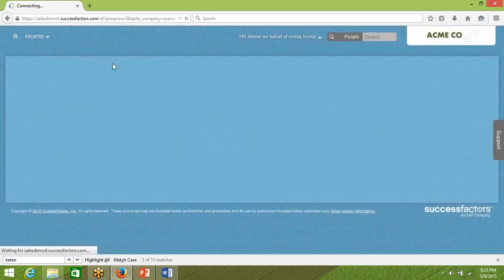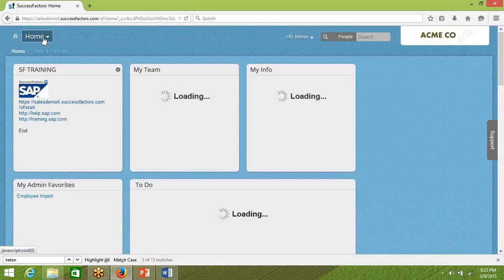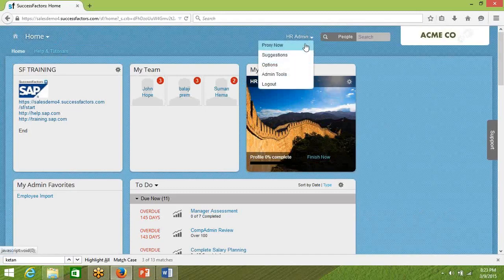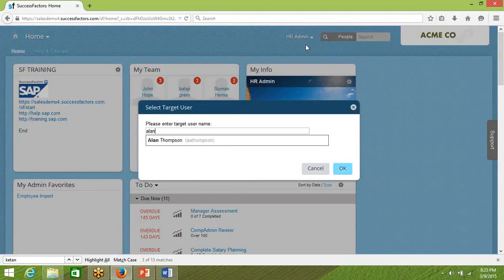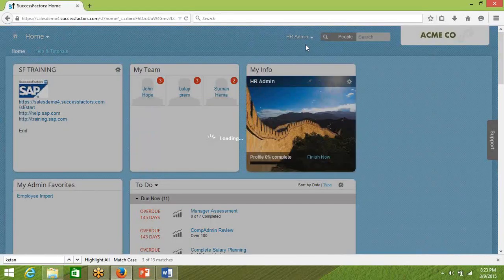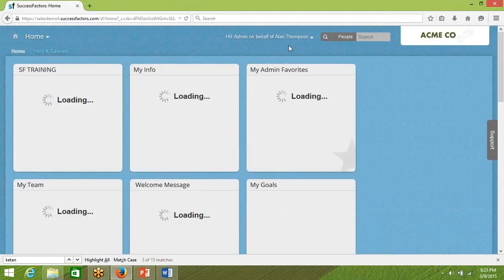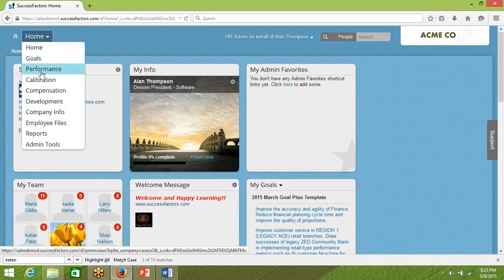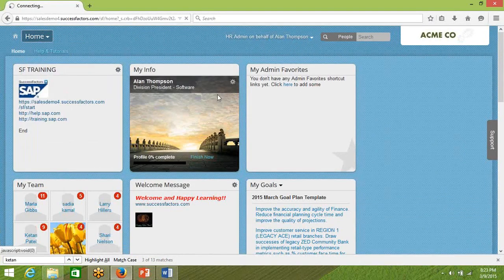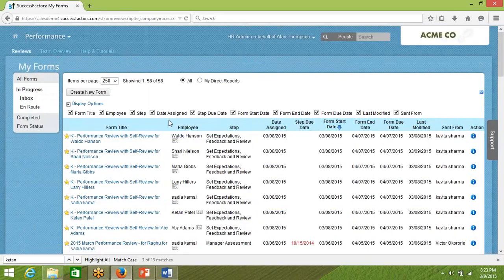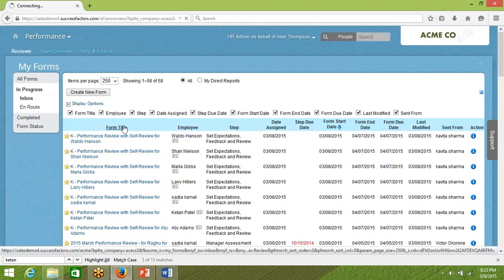Okay, because I tried for these two guys, Ketan Patel, it says no, and again for Alan Thompson, and again for Vincent Stokes. No, Vincent Stokes, I am done. I did that, right, for Vincent Stokes, so you will not be able to do it again for Vincent Stokes on the same template. Let me check. Let me go to Alan Thompson's account and we'll see what are the things that are pending.